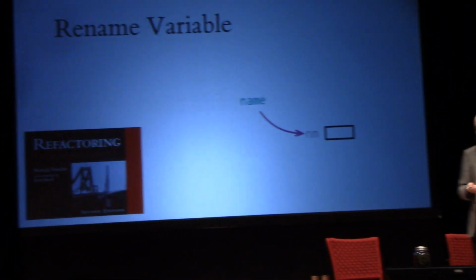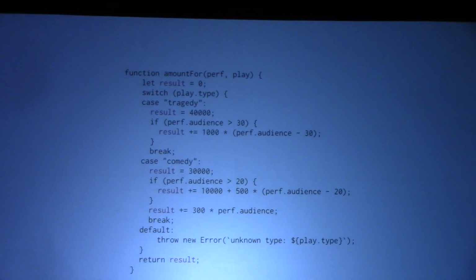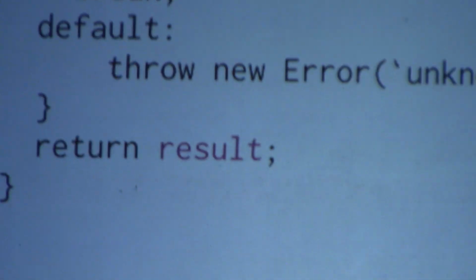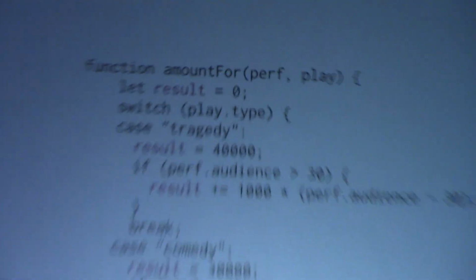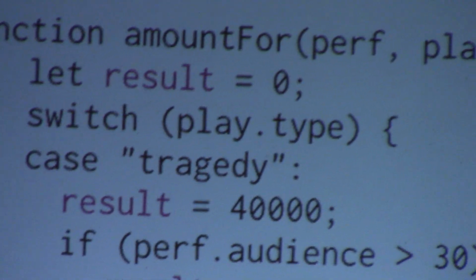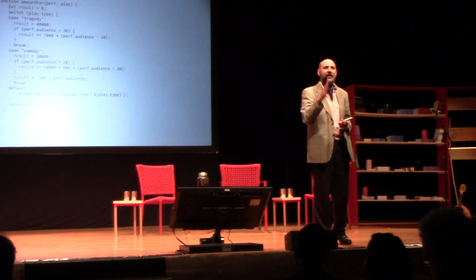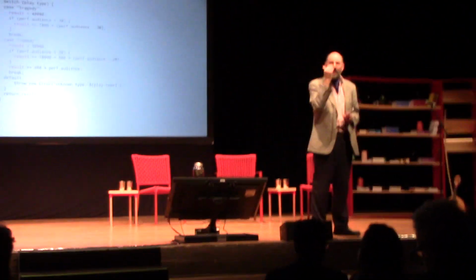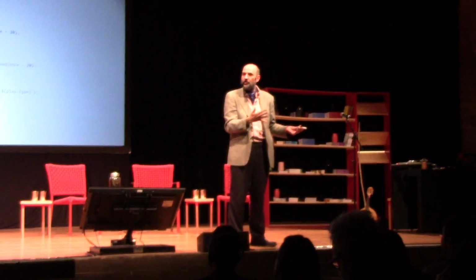I'm going to rename that to result. Why do I pick result? I have a personal programming convention that whenever I have a variable that captures the result of a function, I call it result, because it's the result of the function. See? Straightforward. And so I apply that all the time on my own code. And that way, whenever I look at any of my code and I see result, I know what it is. It's the thing that's returned as the result of the function.